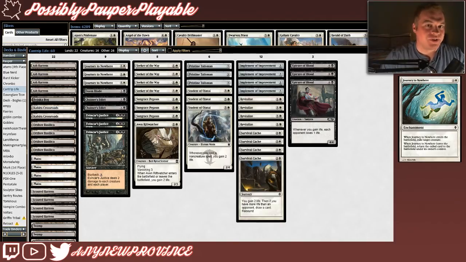First, we have 3 copies of Journey to Nowhere, which costs 1 and a white for an enchantment. When it enters the battlefield, you get to exile target creature, any creature that you can target. When it leaves the battlefield, return the exiled creature to the battlefield under its owner's control. Unfortunately, this isn't a core Skyfisher deck, so we don't get to do very many fancy things with Journey to Nowhere. Still, I'm glad to have a couple of catch-all removal spells for the early game.